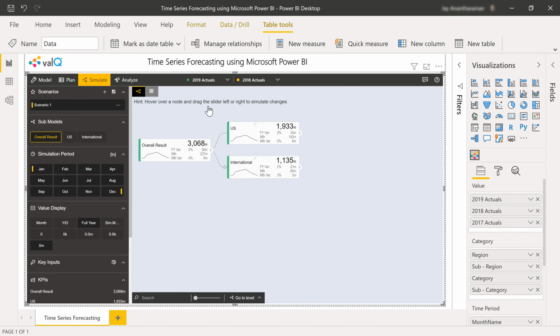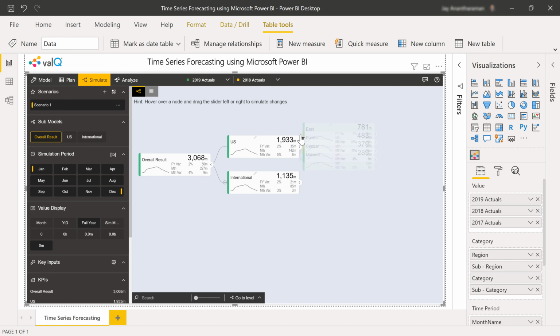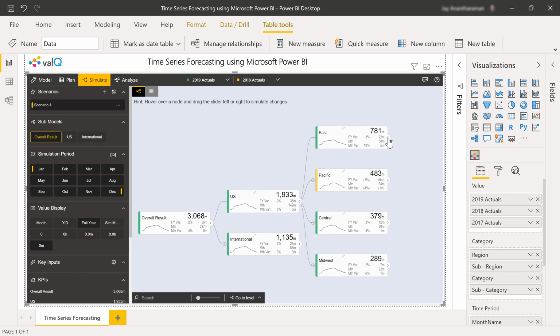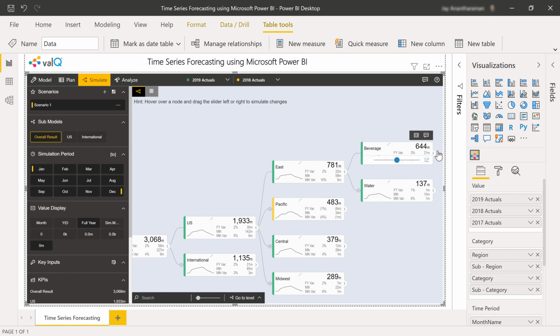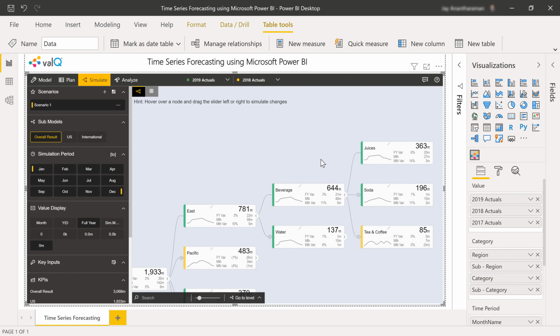Now here you're going to see the sales data for the entire company, and note that this value is actually for 2019 and it's being compared with 2018 to show the conditional formatting here. Now in the second level I have the region followed by the sub-region, and then when I expand a particular sub-region I get the product category and then the subcategory, the same order in which we map the data here.